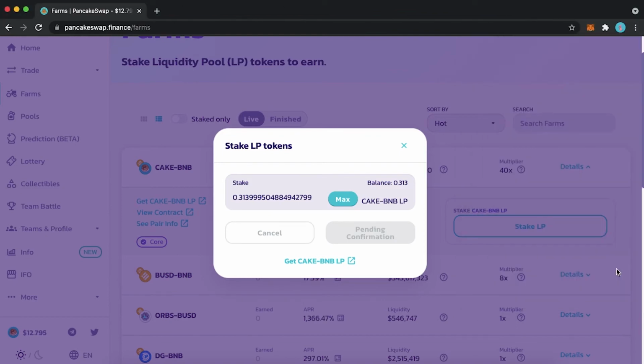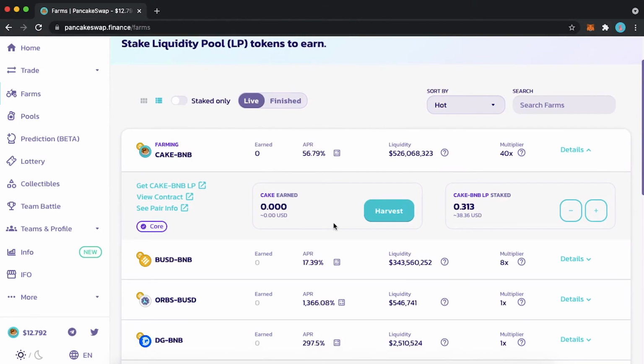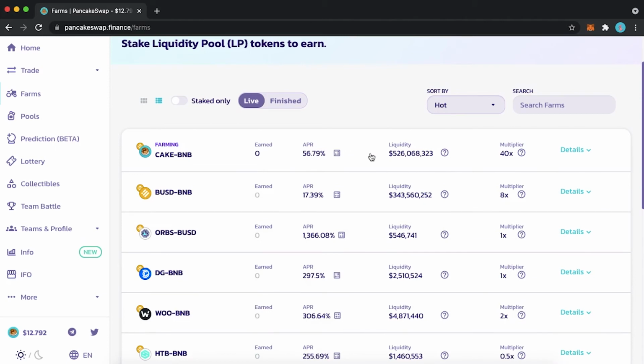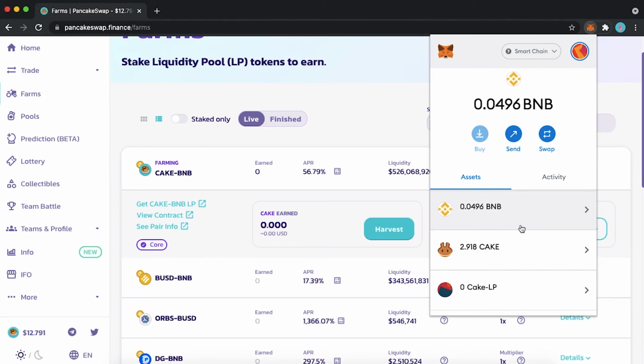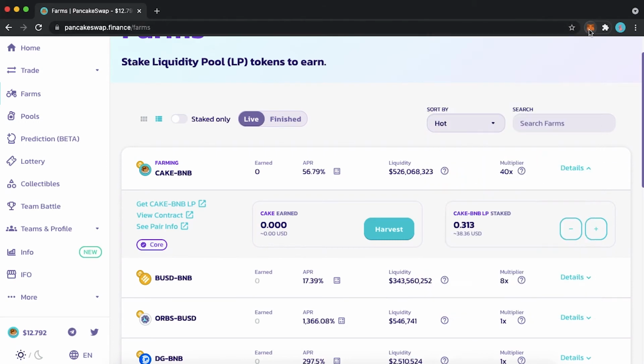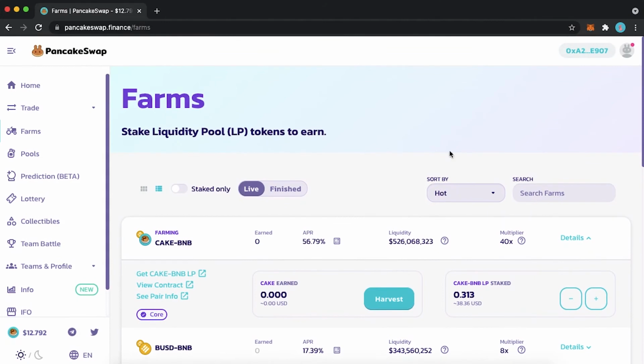Now I got LP tokens and I staked them to get some additional rewards. After a certain amount of time, you would be able to harvest cake amount and earn a profit from it that is calculated from APR. That APR percentage is constantly changing. However, what we have now is quite good. While farming, you would be able to stake liquidity provider tokens.